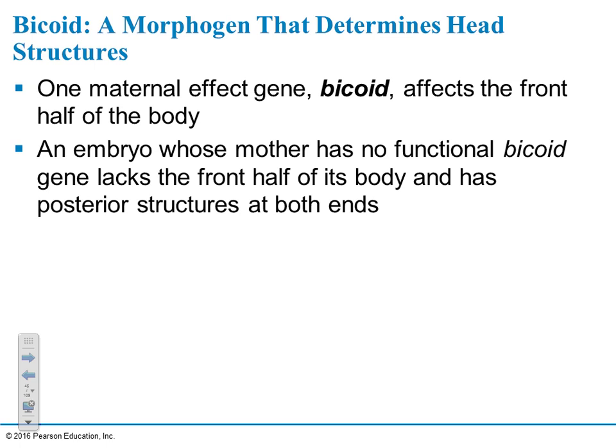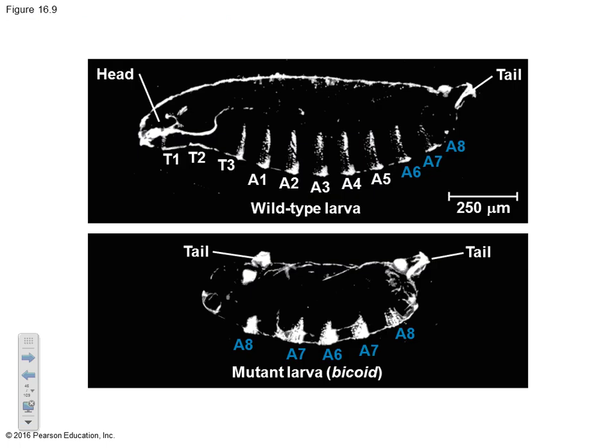A specific one, bicoid, is going to be active in the front of the body. So it's going to determine where the head is. If an embryo from an egg, from a mother that doesn't have this gene, doesn't develop the front half of its body, which is as creepy as it sounds. So normal larva, you get a definite head region, you get a definite middle, you get a definite tail.